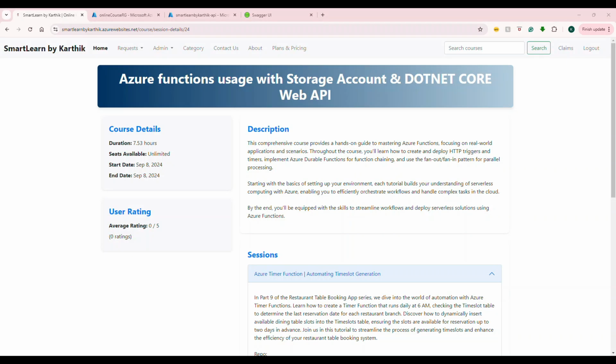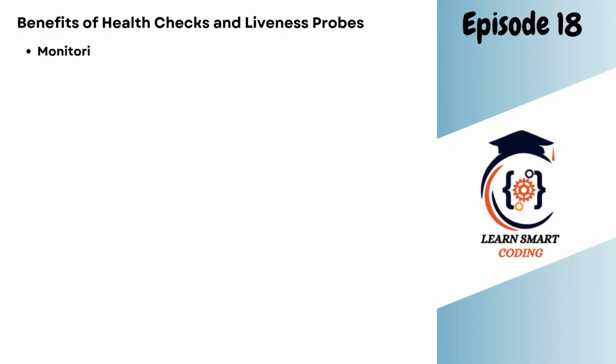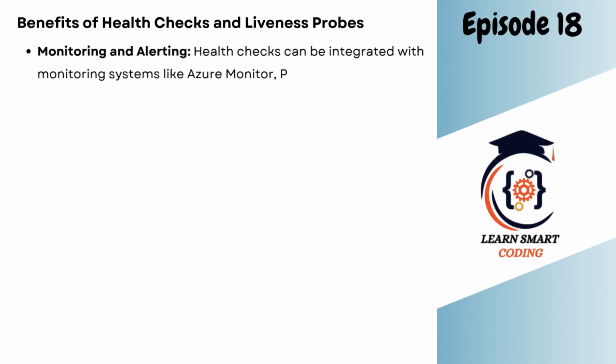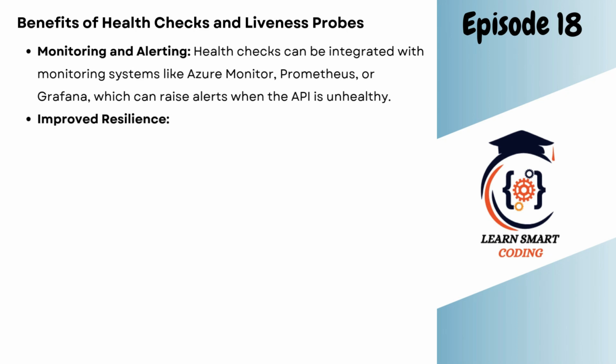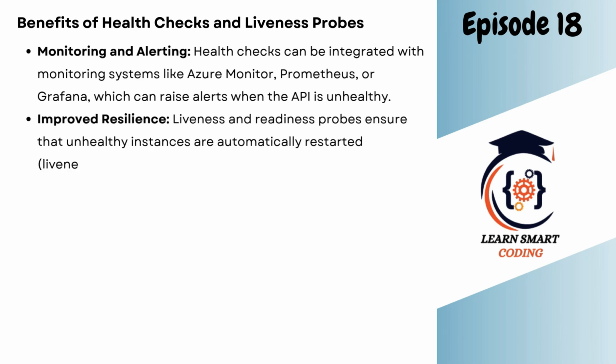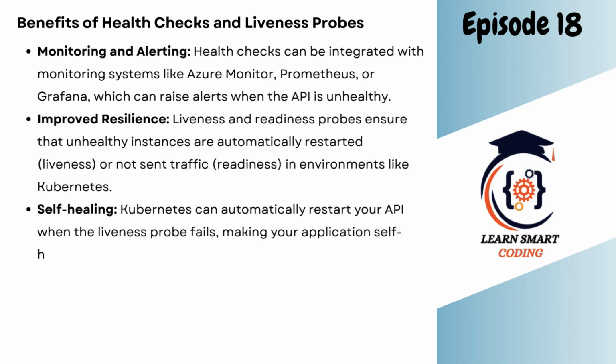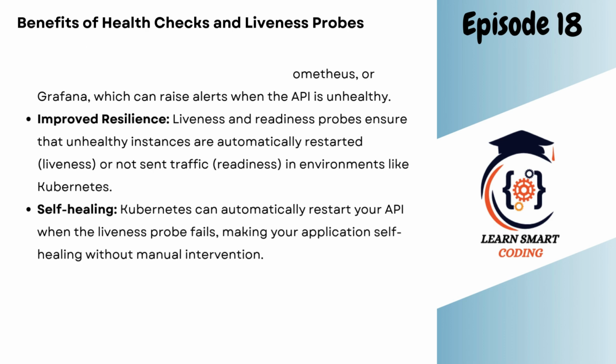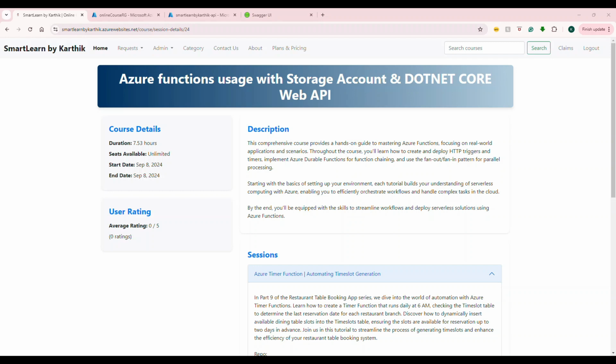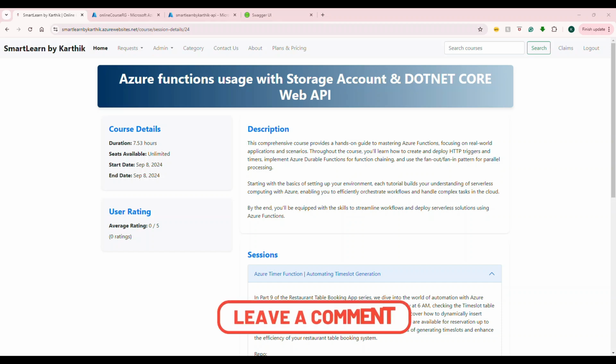So we are building APIs in a robust way. However, there are important aspects like health check of the system, health check of the application, and all of those things, right? Including the database and other stuff. We need to monitor that. So implementing health check and liveness probe in a .NET Core web API is an important aspect of building a reliable, resilient application, and particularly for containerized and cloud hosted environment. It is very important. Health checks help monitor the status of your API, while liveness checks ensure that the API is running and responsive.